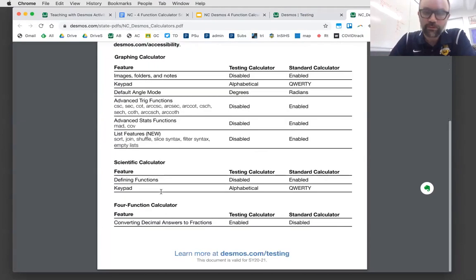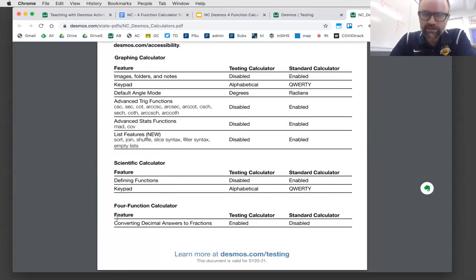When it comes to the four-function calculator, it makes it seem like that is true for converting decimal answers to fractions. I believe this still needs to be updated because they took the fraction conversion off of our generic four-function calculator. So this is kind of a moot point because this feature is not available in the four-function calculator anywhere.